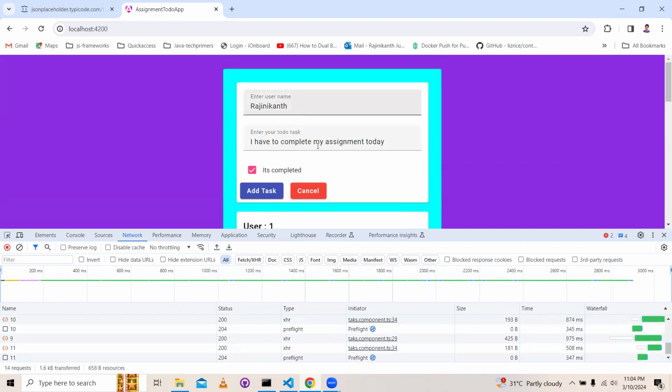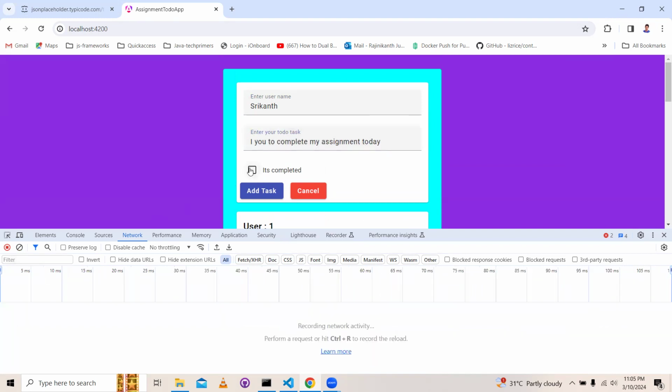So if I add anything, now I want to say something. Srikanth, you have to complete your assignment today. So he's not completed, so I mark this as pending.